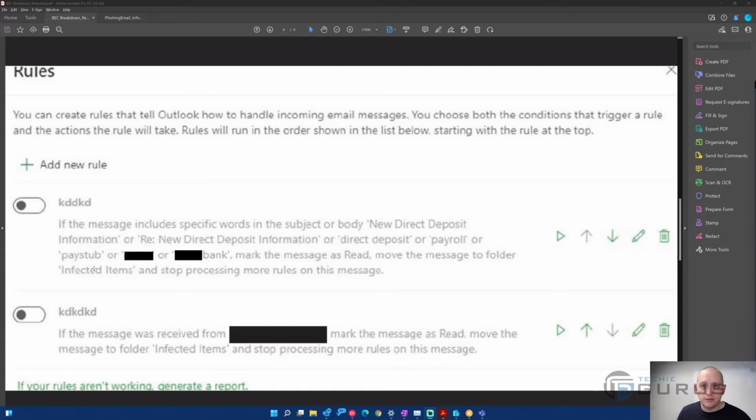So the user never sees it in their inbox. Now, if this message was received from the HR person's name and email address, mark it as read and move the message to infected items. These rules existed. They were created inside of Outlook web app, and this is why the user never saw the emails.